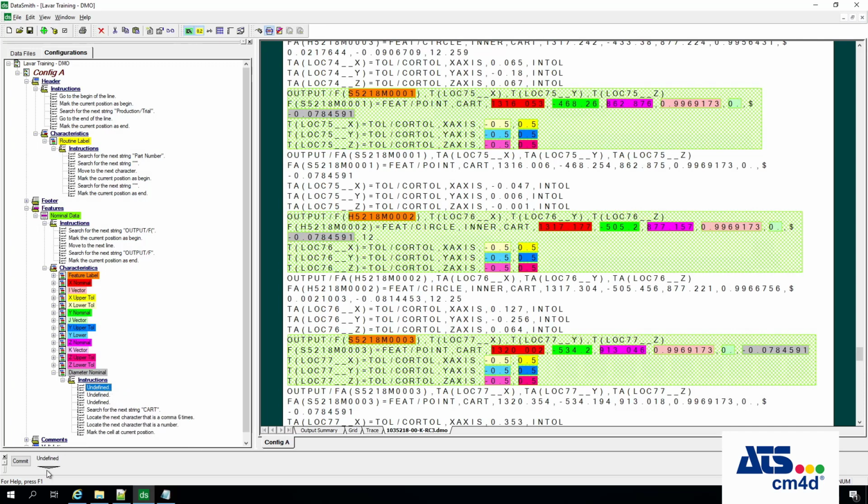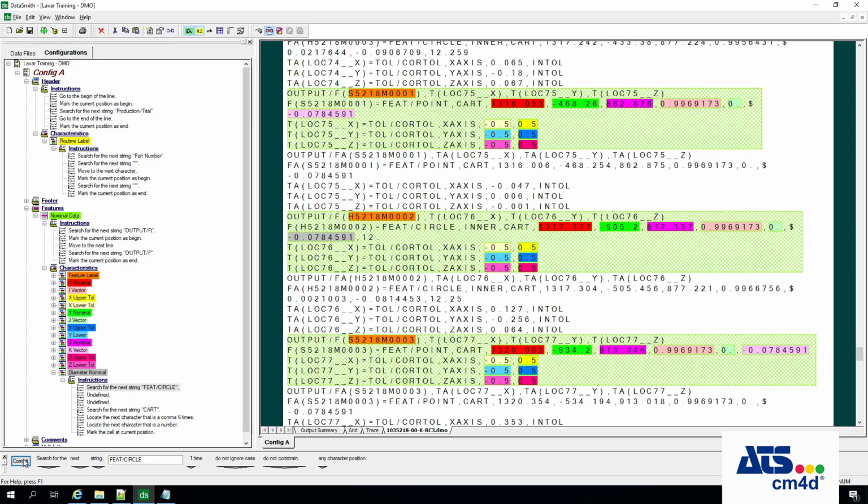And I'm going to say here, search for the next string feature / circle. I want it to find this piece of information because this tells me whether that diameter exists in the area or not.